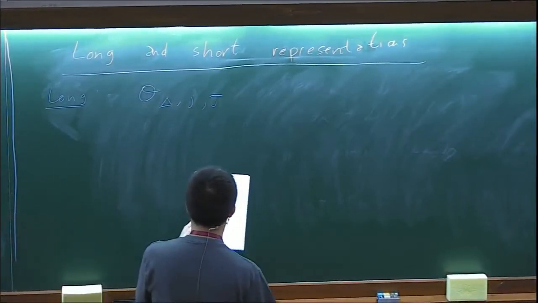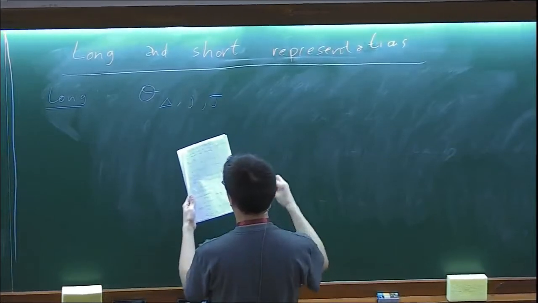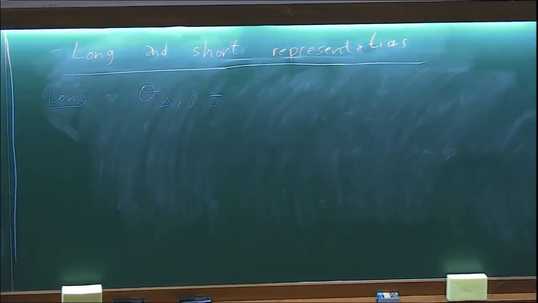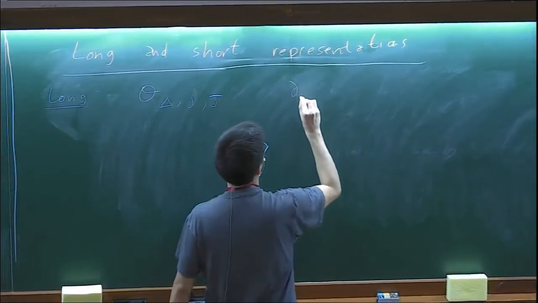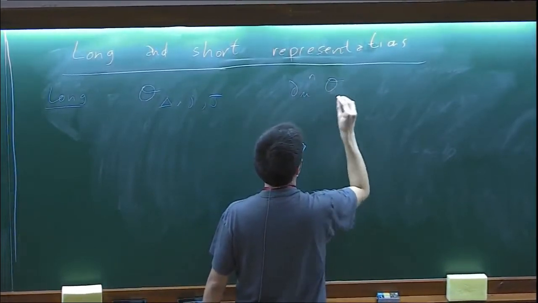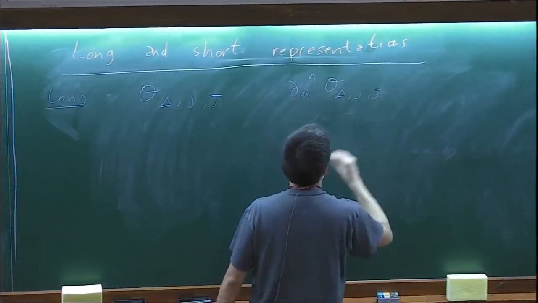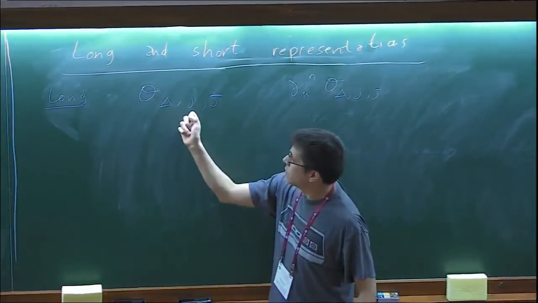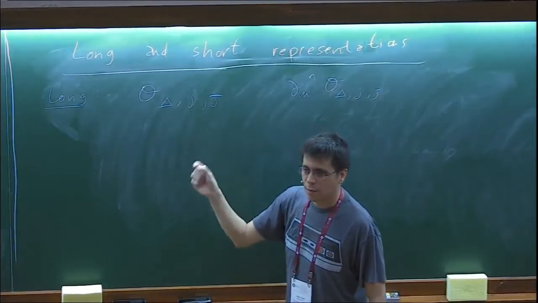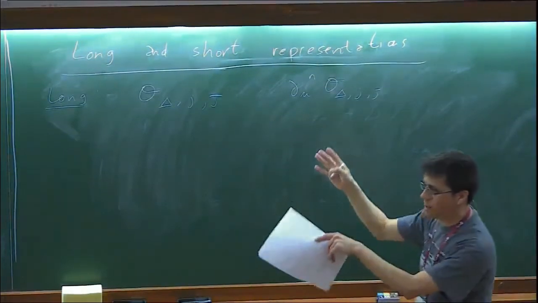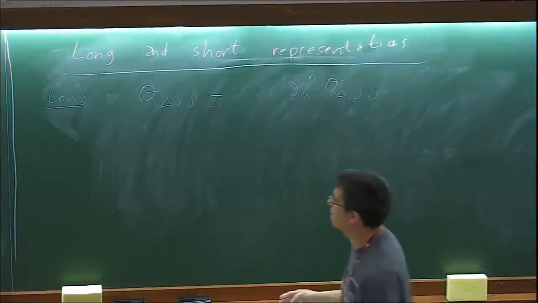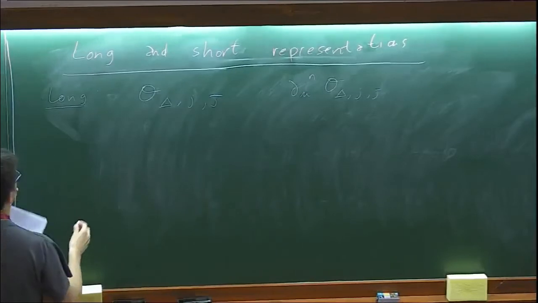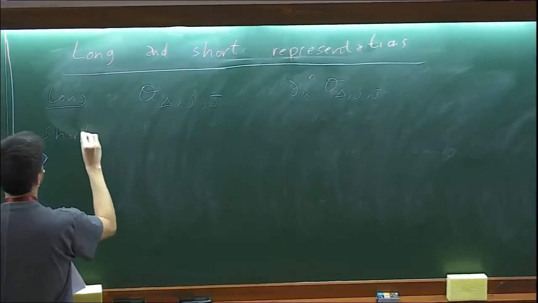And in order to build the representation, I can just start acting with the momentum operator, the momentum generator, which amounts to just taking derivatives. So a conformal primary and all its derivatives, it's what I call a generic representation. However, there are cases, for some special values of the quantum numbers, in which the multiplet that I can construct is somehow shorter, even though they are infinite dimensional. You can think of them as shorter than your generic representation. So I think it's easier if I explain this with examples.